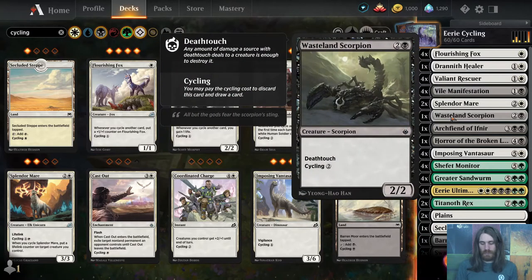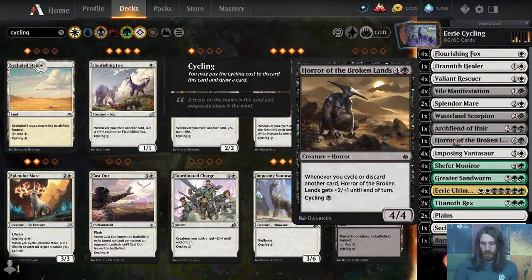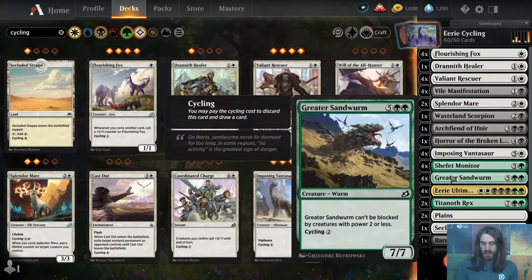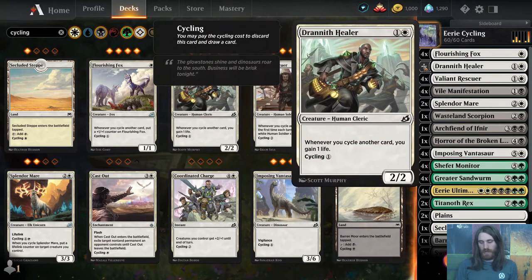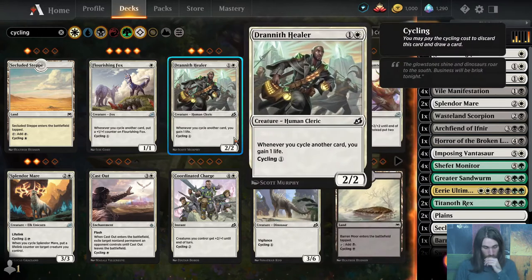One Wasteland Scorpion as a deathtouch creature that also cycles. Just maybe stalls you a bit. Archfiend of Ifnir, Horror of the Broken Lands. Greater Sandwurm is one that could possibly go down some number. It's a 7/7, and when you get it off of Ultimatum, it's great. But it cycles for two, so maybe it doesn't need to be a four-of. Maybe I could have, for example, another healer, as we're just quickly swapping some things around in the deck.